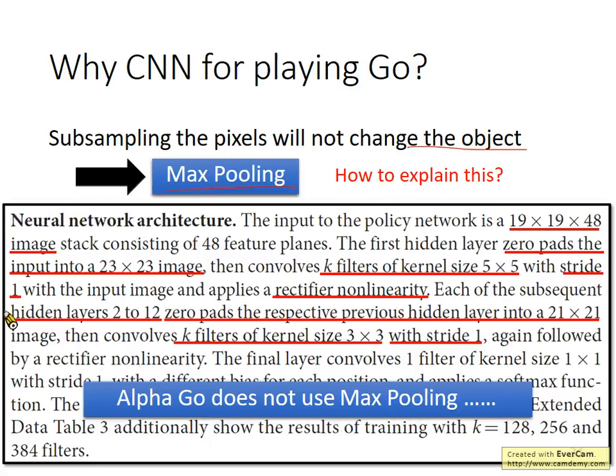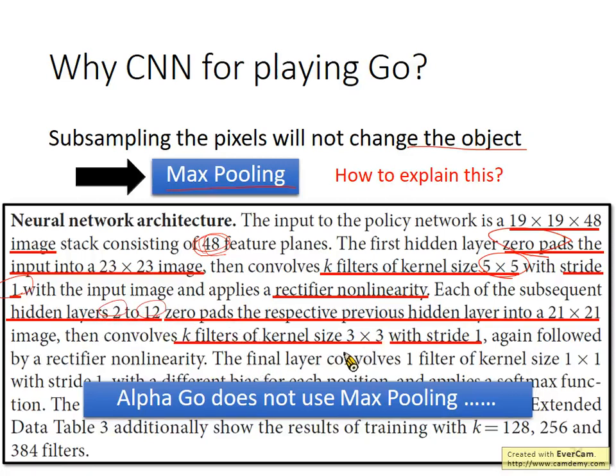So this is a part of the AlphaGo paper. We see that they use a 19 by 19 by 48 image state consisting of 48 feature planes, and then they do zero padding. The convolution kernel is 5 by 5 with stride 1. And they have subsequent hidden layers 2 to 12.